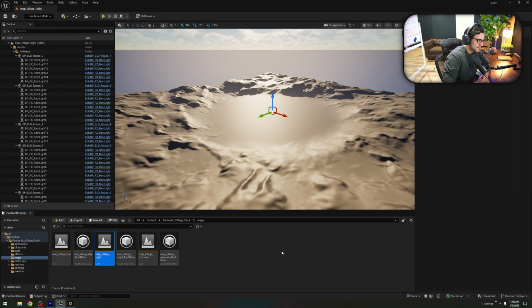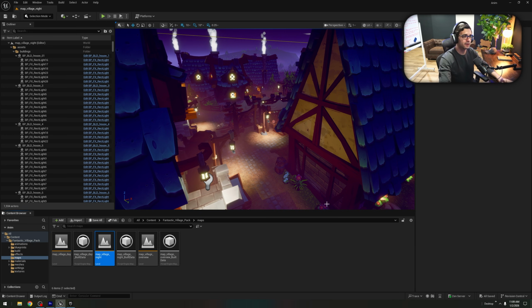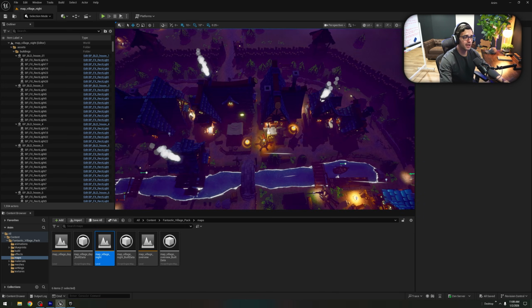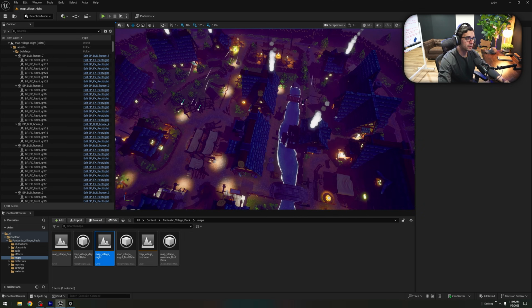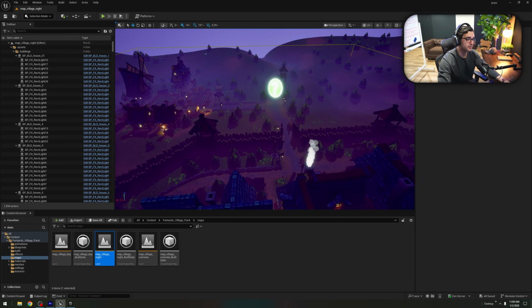So Map Village Night, this is going to be like a demo. They basically set up, hey, this is our map and what it could look like, right? So they put the whole map together, and all we need is the demo because we're not going to be using most of it. The way these scenes are set up, you're going to control what the camera sees. So this is awesome. I think this is really well designed. Whoever made this, kudos to that person.